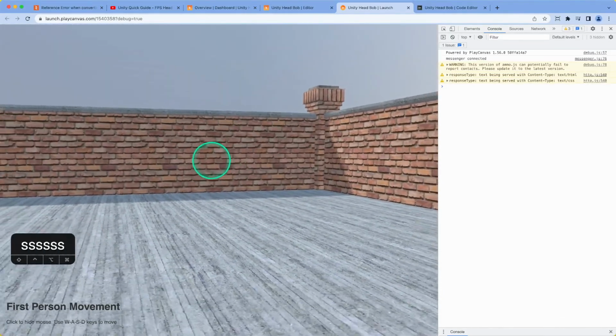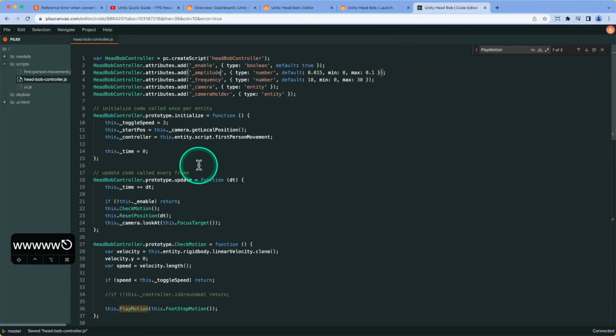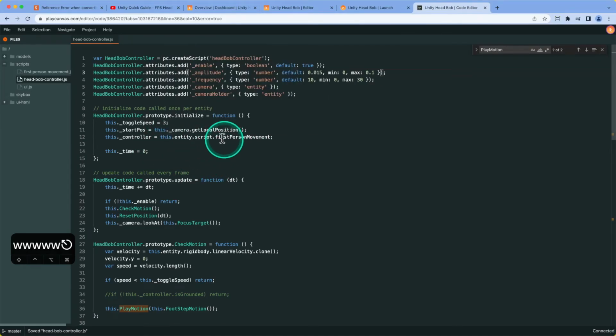Fantastic. So hopefully this, let's just go for a recap. The main things to point out are copying by value doesn't exist for objects in JavaScript, so you have to consider clone. Oh wait, I didn't clone up here. So that was meant to be a clone. So going back to that point to cover, copying by value of objects doesn't exist in JavaScript, and therefore if you want to keep a copy of a vec3, which is the most common case, you're going to have to clone it.